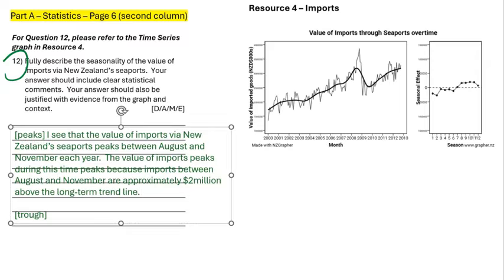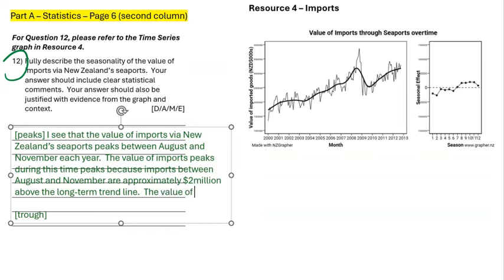What things, facts from the real world, would make the imports larger between August and November for whatever reason. And for me, I think the answer relates to the Christmas and the summer holiday period. So I think shops are busy importing all of their goods that they're going to be selling for the Christmas holidays, and maybe some summer gear as well. And I think that always comes in, probably starts trickling in August. I'm sure you might have been to Farmers. I went to Farmers recently and saw in September they were putting up their Christmas stock. So it kind of fits in with that timing that I've seen out there.